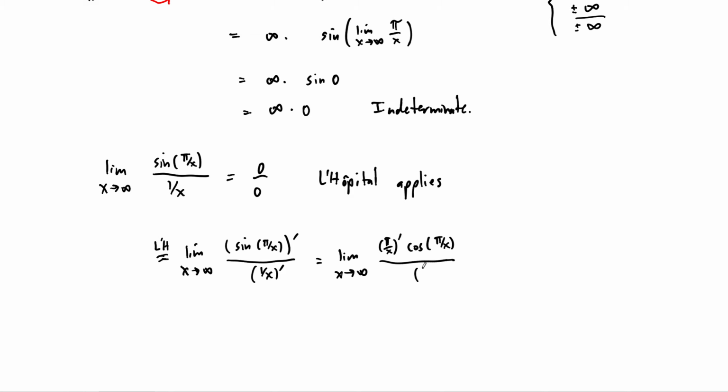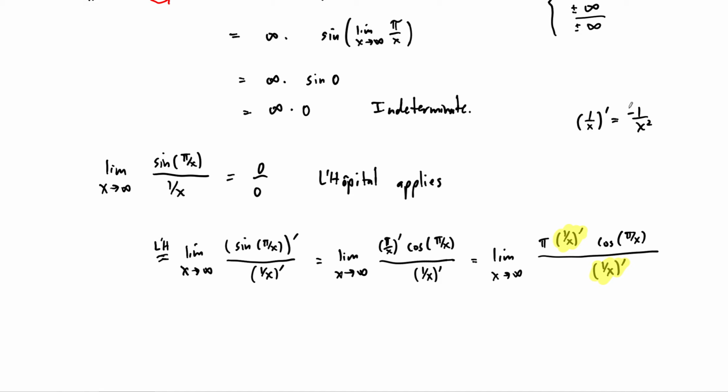Limit as x approaches infinity. The pi comes out of the derivative, but we're left with a 1 over x prime times cosine of pi over x, all divided by the derivative 1 over x prime. And the reason I've left it this way, now maybe you can see it, is that these two are the same. Now we know what this is, so we could work this out. I'll write it up here. We know that 1 over x prime is negative 1 over x squared. And so the point is that this is a legitimate function as long as x is away from 0, which again it is.